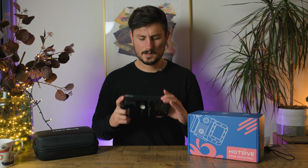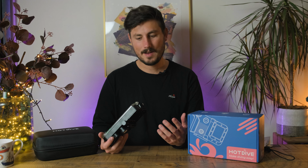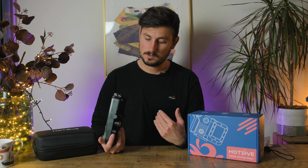One of the other great features of this housing is the fact that it's got an LED light built in, so prepare to be blinded, here we go. Bang, LED light straight up. It's pretty cool, and I can imagine that being really useful. You could get some cool above the water shots in the water with that light. You can use it underwater for video, because obviously visibility is less underwater anyway, so actually having a built-in light which has got two different brightnesses is pretty awesome, and I'm very much looking forward to checking it out.